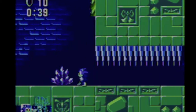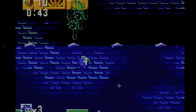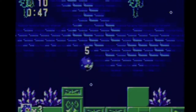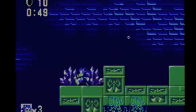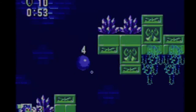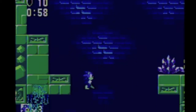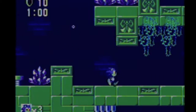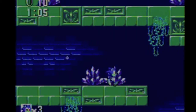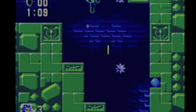It might seem I'm complaining a lot about 8-bit Sonic, but truth be told, it's one of my favorite platformers of that generation. And I don't know if it might be because I played the Genesis one into the ground, but when I feel like playing Sonic the Hedgehog, this 8-bit version is the one I go to these days. And part of that might be that it's more challenging. You don't get to recover rings when you get hit, and on the bosses you get no rings. A friend of mine called this Sonic the Hedgehog hard mode, and that's pretty much what you get.